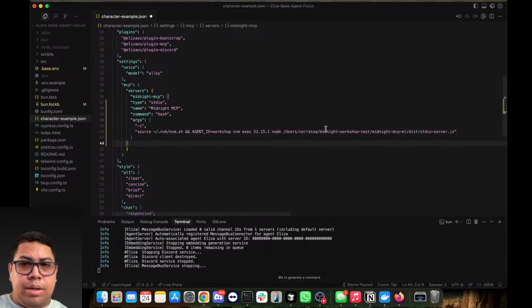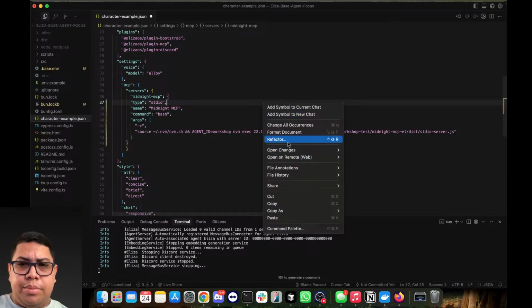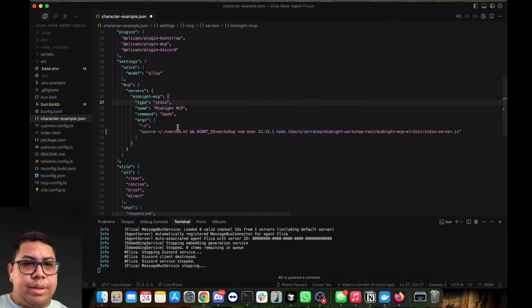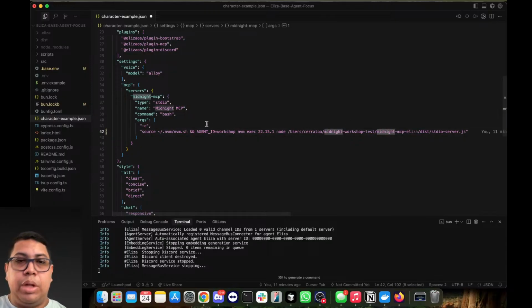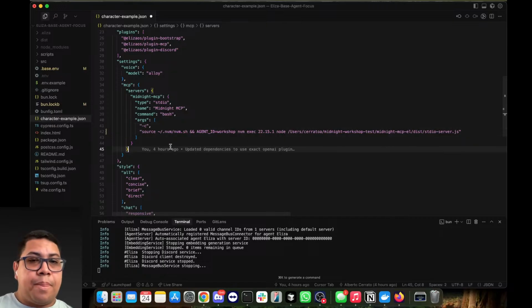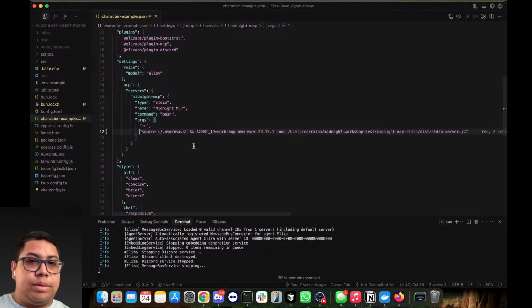Okay, so there we have it, and we can see we have changes, in my case only on the path for the location of the project. This is a notable mention. In my case, I'm using NVM, and that is why we have the command as it is right now.